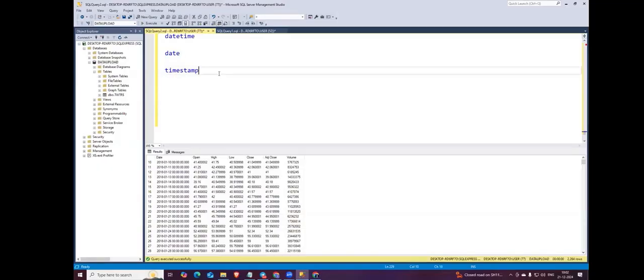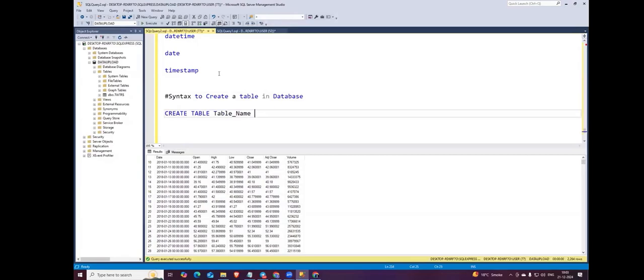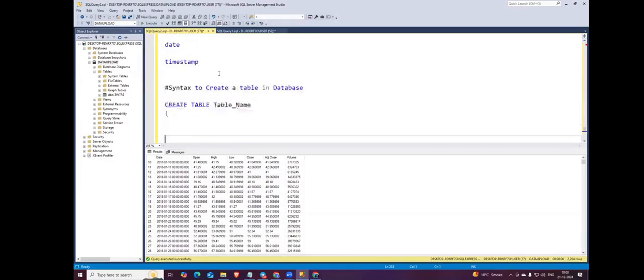दिस आर द डेटा टाइप्स यू हैव। नाउ लेट्स सी हाउ वी कैन एबल टू सिंटैक्स टू क्रिएट अ टेबल गाइस, सिंटैक्स टू क्रिएट अ टेबल इन डेटाबेस, ठीक है। So it's very simple. Create table. ठीक है. Then guys, you have to give the table name. Look it very carefully. Table name. Okay. Create table, table name. Then open the bracket and close the bracket.